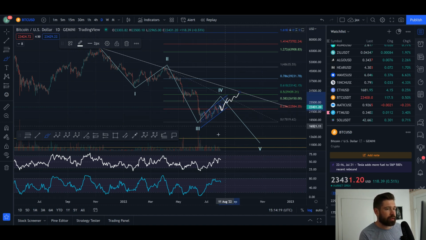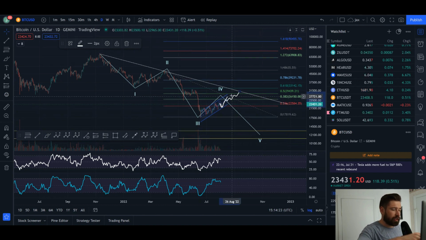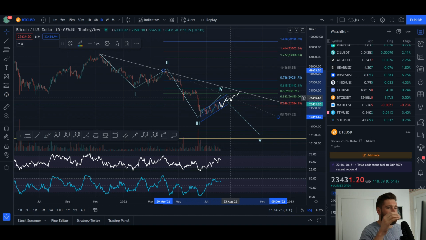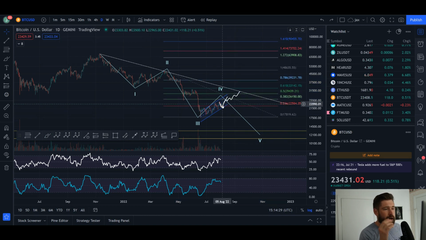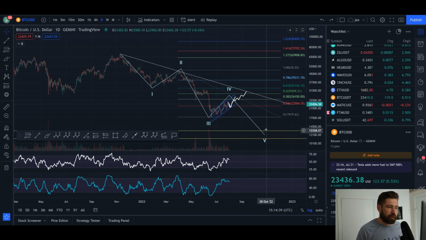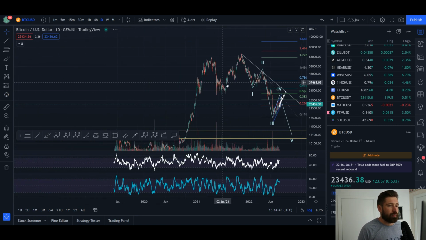However, personally, I still think there's one more wave down in the market, and it might not take place until September, October, as we slowly make our way up to the 0.5 here at about 29.4K, but Septembers do tend to be dumpy, so it's just something to keep in mind. All right, guys, I do think there's one more wave down to bring you down to about 11 to about 13K, 14K before seeing a turnaround in the market. But it's just my opinion.